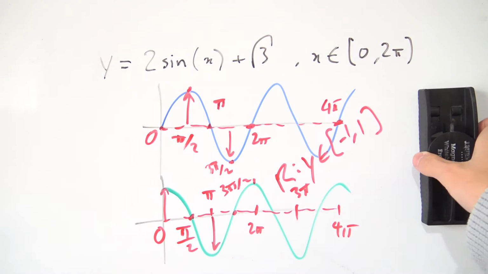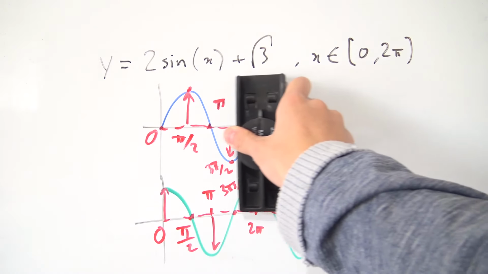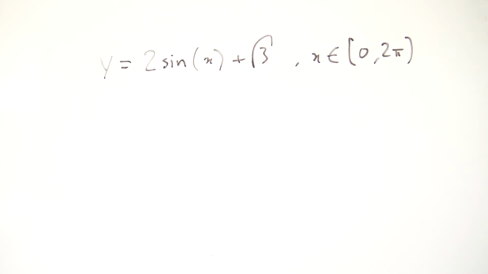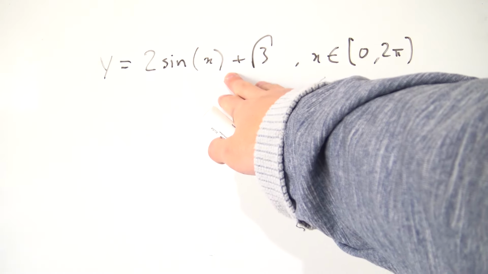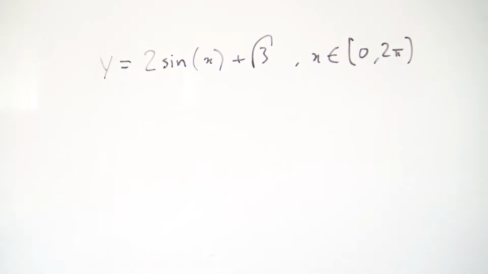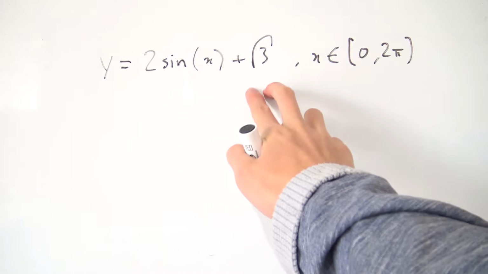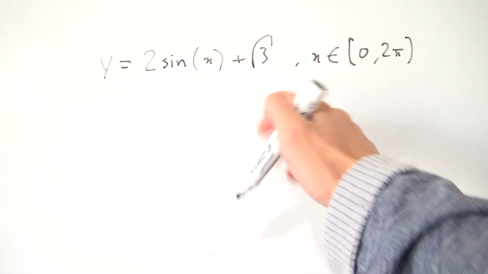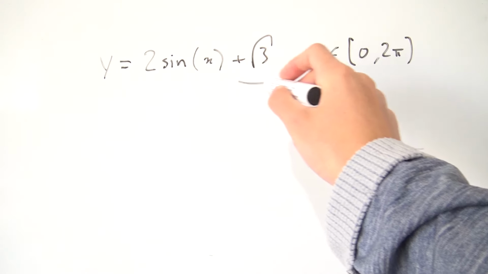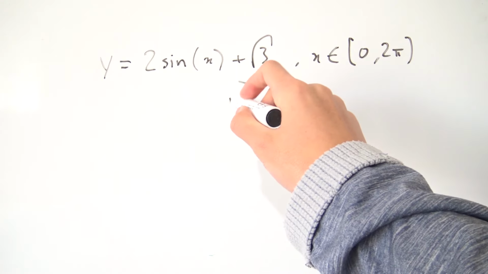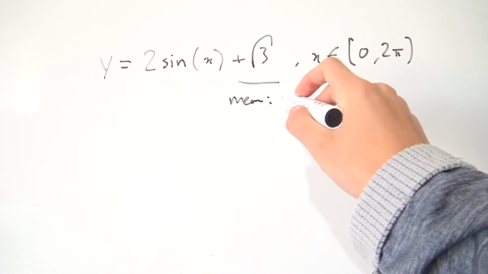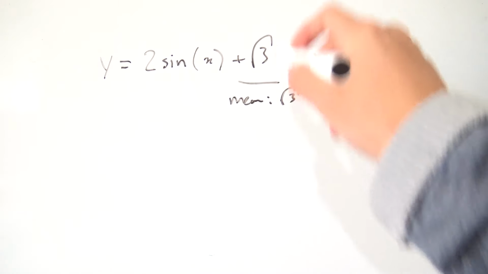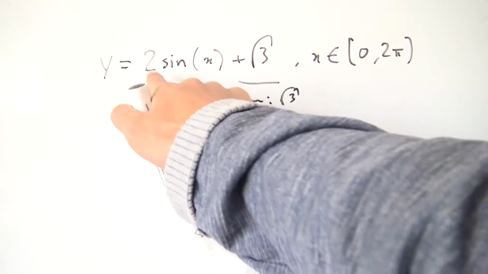So with all of that out of the way, we can finally move on to graphing some basic trig graphs. So we have here y being equal to 2 sine of x plus root 3. Well, what do we know just by looking at this equation right here? Well, this constant at the end right here, this is just the change in the y value. So our y translation, so that means our graph is going to go up by root 3. So that means our mean position will be root 3 because our graph will go up and down around root 3.